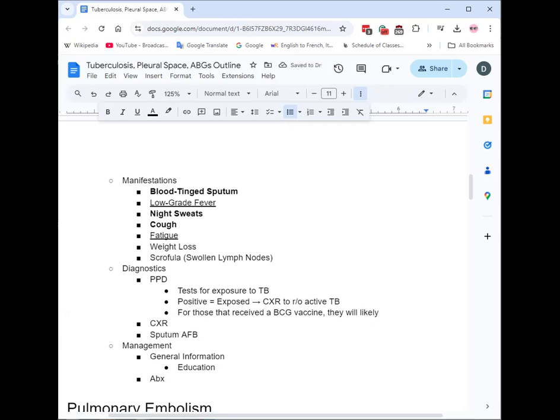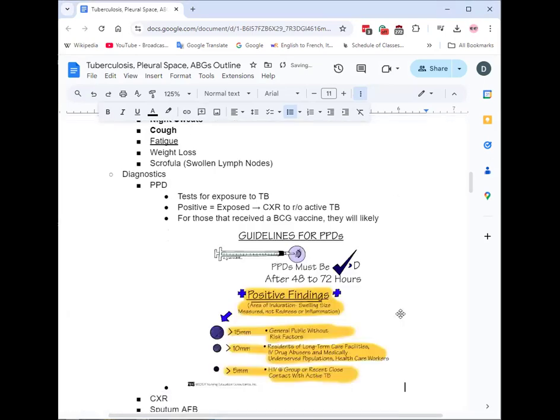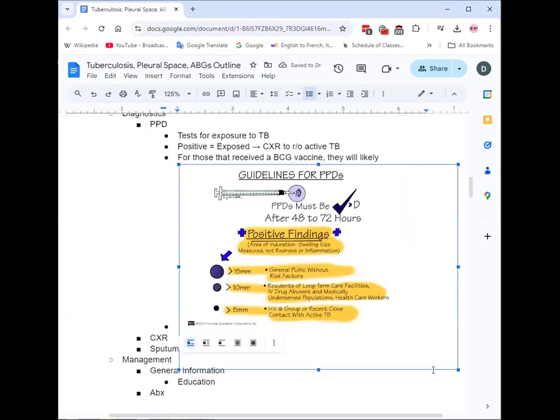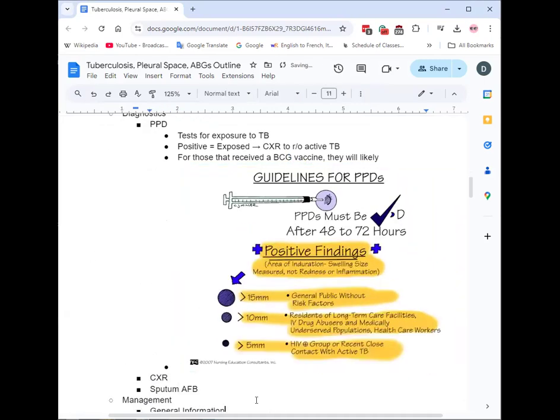So I have a picture here that is good for that. Here are the general guidelines for this. This is all about the induration, not so much the redness or the inflammation. It's how much is raised. That's the key thing. That's what you're measuring, not just the redness. Mine shows up like a red area, but there's no induration on mine.